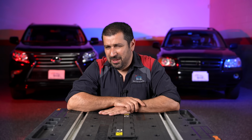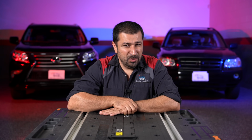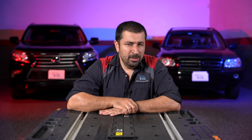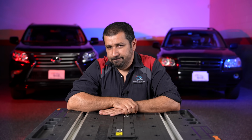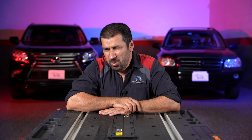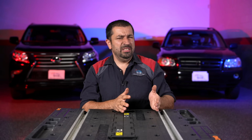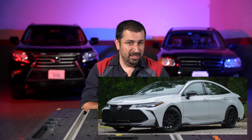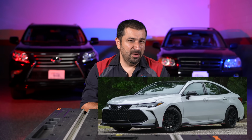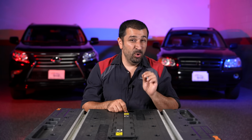And when we asked at the time, wait, why does the Avalon not have a panoramic sunroof? Well, the Avalon buyer does not demand one. Who's the Avalon buyer? At the time, that was the question. Who's the Avalon buyer? Because the world is turned upside down when there is an Avalon TRD, and 99% of the Avalon buyers are older gentlemen who want a quiet, refined, long wheelbase sedan.